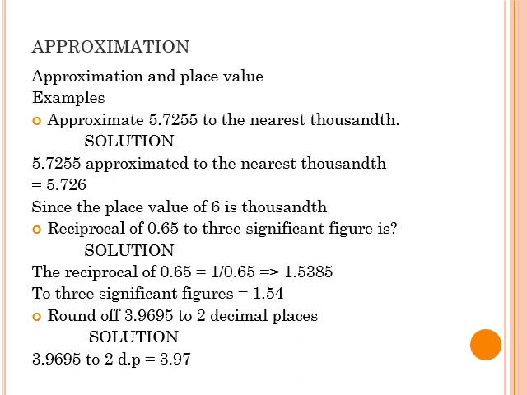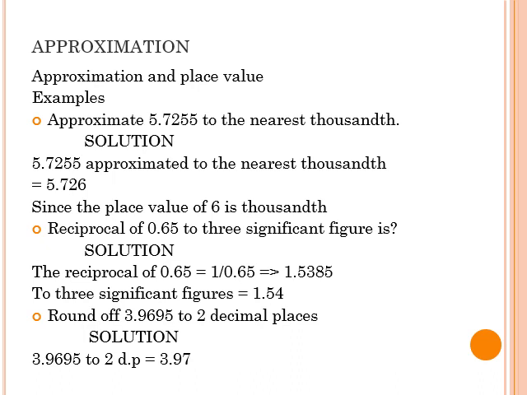The first one is tenths. The second one is hundredths. And the third one, which is the first 5 there, is thousandths. So when we are approximating, we have to approximate it such that it will end with the thousandth place value. So we take the last digit there, which is the last 5, and round it up to the first 5, which is the thousandth place value. So we will get 5.726, and that's our answer.